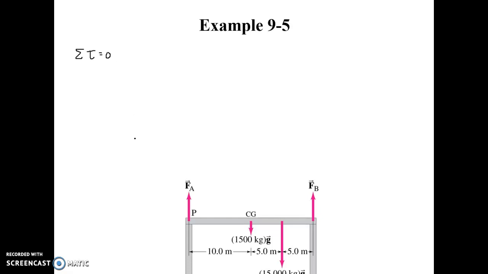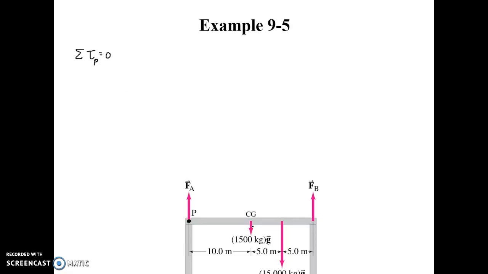So that means that we can choose any point in this system and add up all of the torques caused by the other forces, and they're all going to cancel each other out. Usually when you're looking at a beam type problem, it's simplest to just start on the left side, I think primarily because we just read from left to right. So if we start here, we'll call this point P. If we sum the torque about point P, it will equal 0.